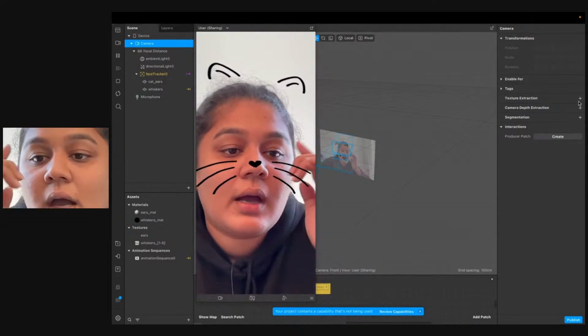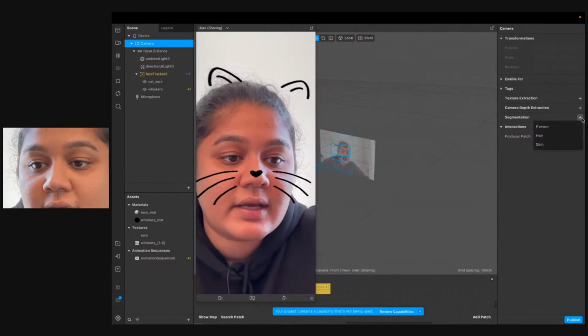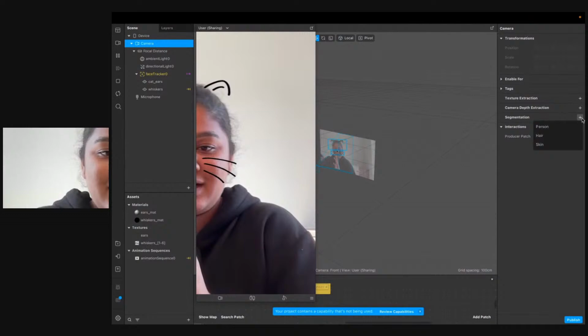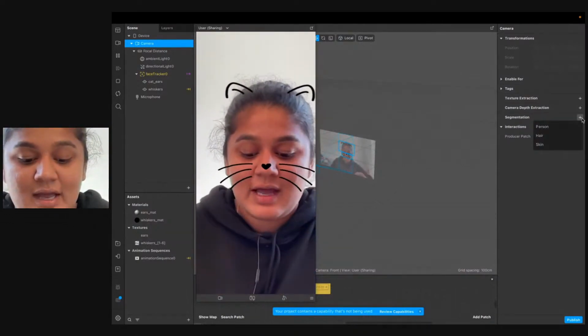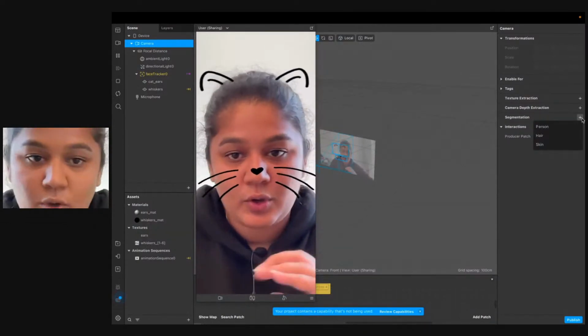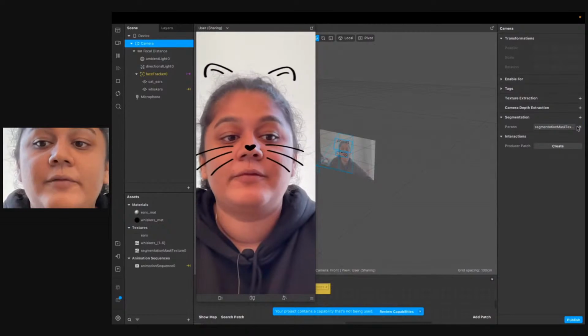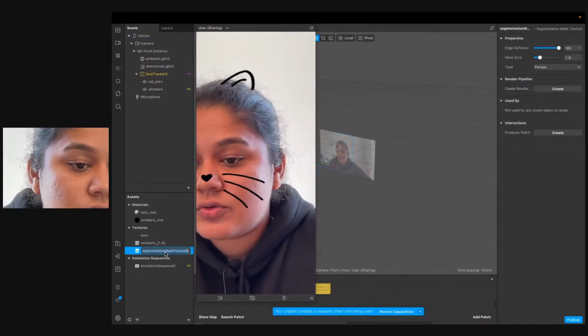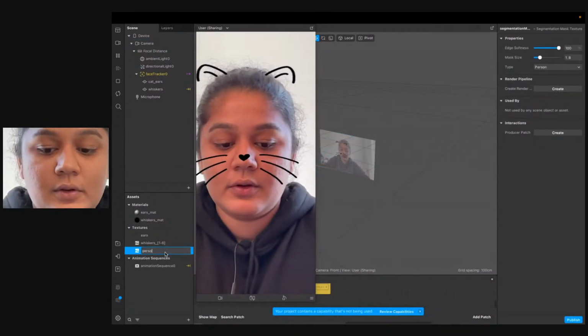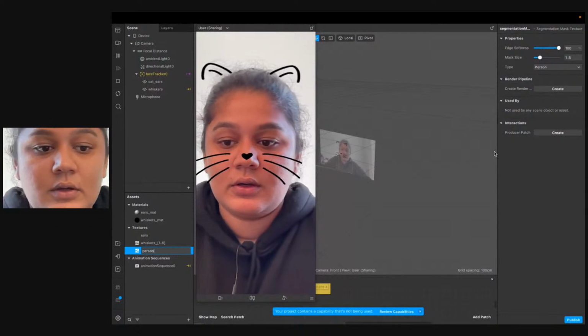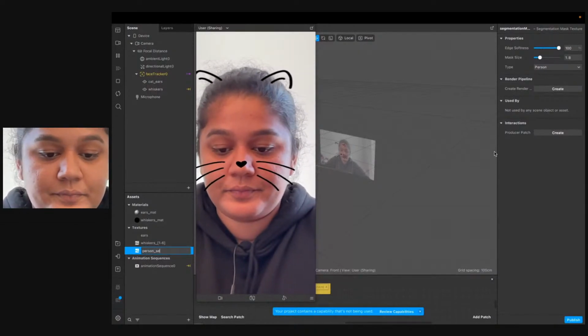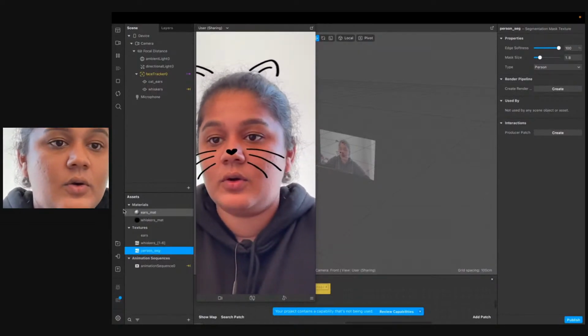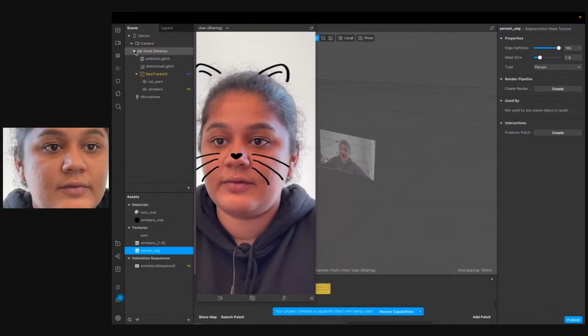Okay, I'm going to extract segmentation. There are 3 different types of segmentations that we have, and we are going to understand what all these 3 are at first. First is person. So I'm just going to type person seg. Okay, so this is one texture that we have.